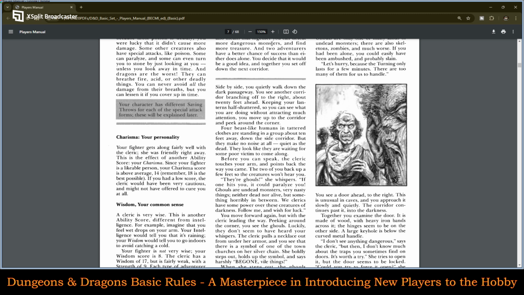Wisdom, your common sense. A cleric is very wise. There is another ability score different from intelligence. For example, imagine that you feel wet drops on your arm. Your intelligence would tell you that it is raining. Your wisdom would tell you to get indoors to avoid catching cold.